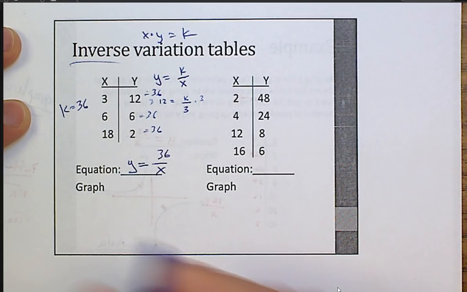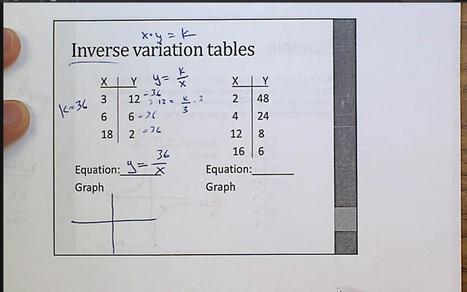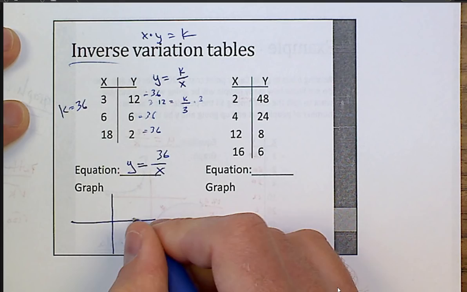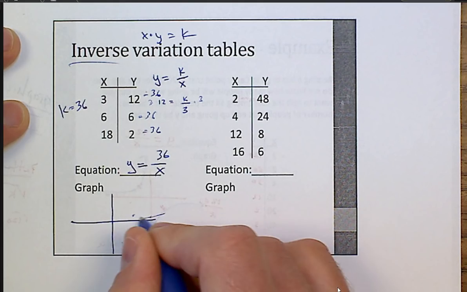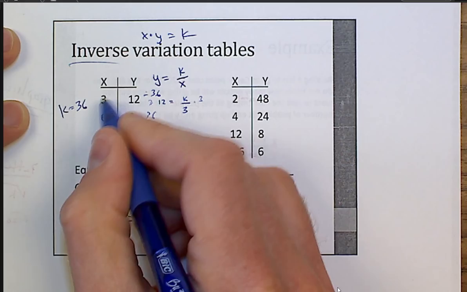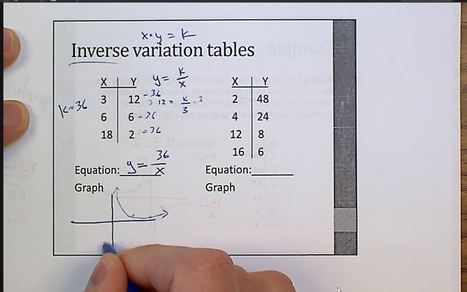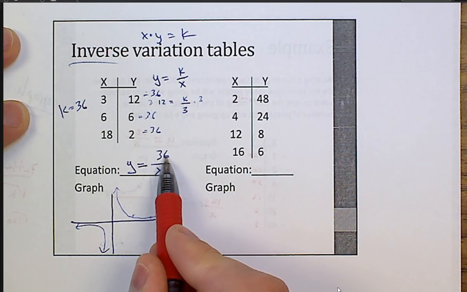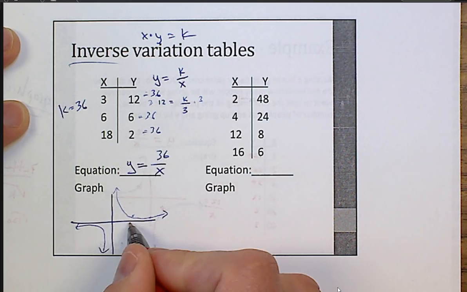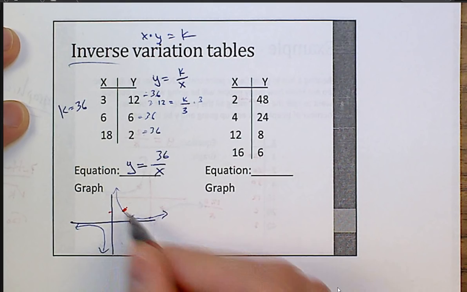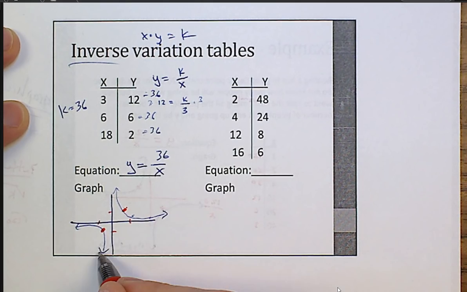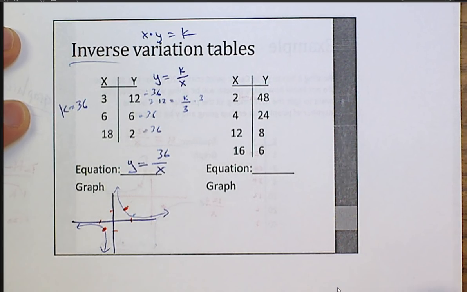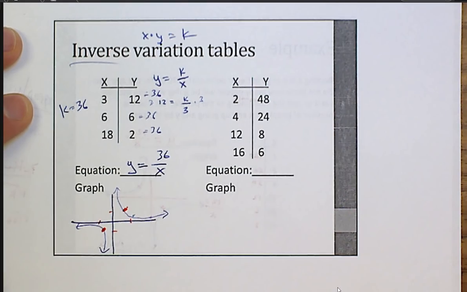Again, if you were to graph this, you could make a t-chart, which you see here, right? So 3 and 12, 6 and 6, 18 and 2, and you're still going to get this hyperbola here. If you put negatives in front of your x's, you would get the same thing going here. When you start to see the pattern, if you take the square root of 36, which is 6, you'll see that 6 comma 6 is there. Negative 6 comma negative 6 is there. And that's really the only point you need. You just need one point if you understand that it is a hyperbola, which you will as we do more and more. Okay? Take a look at this one here.